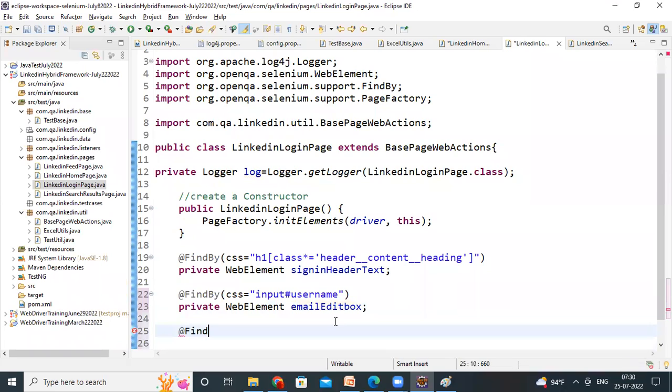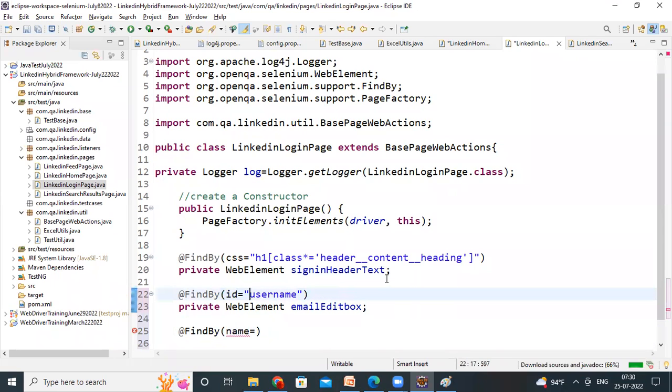Same you can do @FindBy. So CSS equal to, I'll use name locator, because here also I want to use, because always CSS selector I don't want. Let's use only ID. All the locators will use CSS, ID, name. So I want to use all the locators.